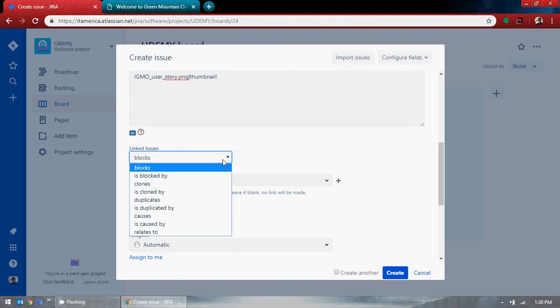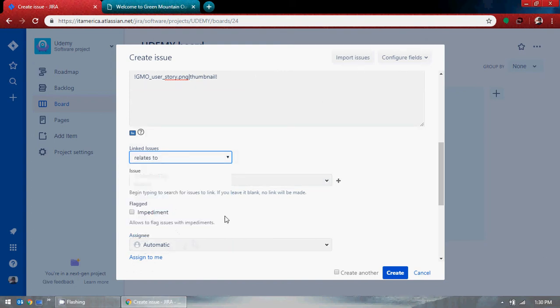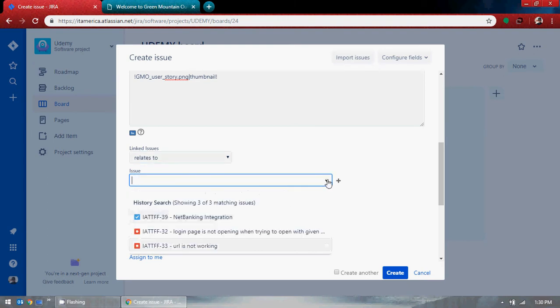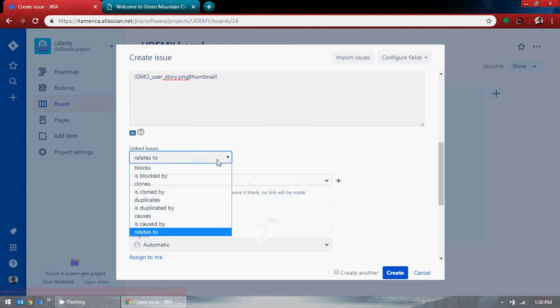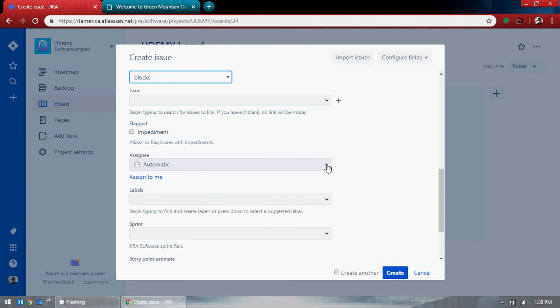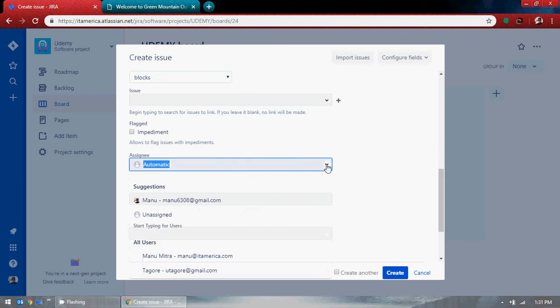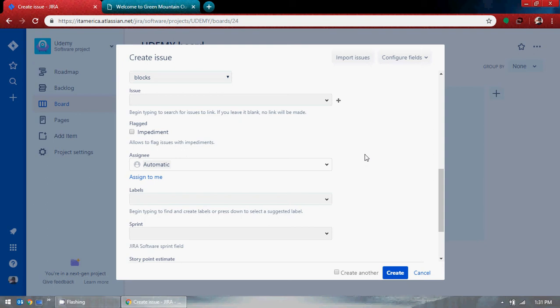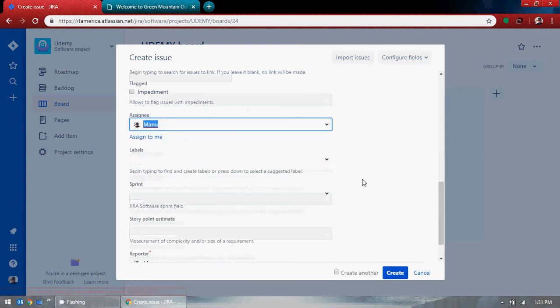Let's use this. If it relates, then you can put it as related, and if you know the issue, you can relate the issue. If it is completely new, maybe you can just ignore it, because this is a new user story that has nothing related to anything. And assign, to whom should this user story be assigned? Once it is created, it should be assigned to the particular architect or the developer, whoever is responsible, and then they will be working on it. So for now I'll assign myself because I'm working on it.